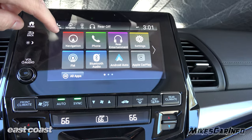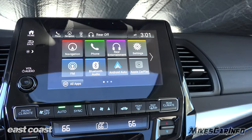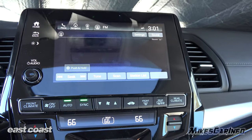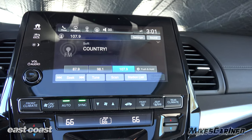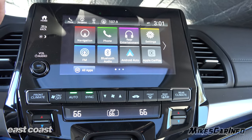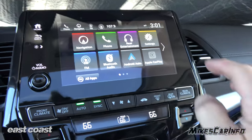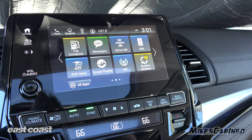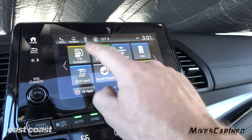All right, so let's continue on. So there's Apple CarPlay and Android Auto capabilities. You have to plug in the device. AM, FM. There's the radio right here. So you have presets and all that stuff. Of course, you can play music through your phone or through the system in different ways. Your auxiliary input, USB, satellite radio. You have a trip computer here.